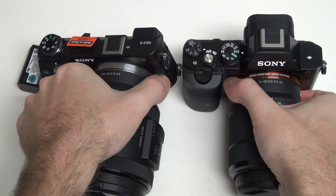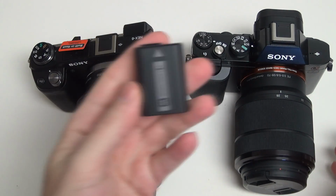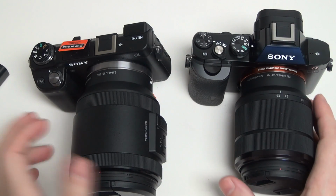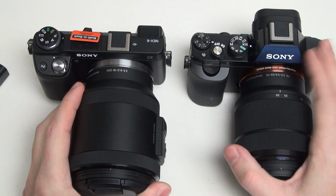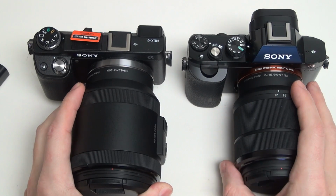And when it comes down to what's going to be in your gear bag, they even share the same W series battery, same LCD screen. The viewfinder now in the A7, A7R is the one directly from the A99. So there are advantages. You do have Wi-Fi and NFC, as I mentioned, in this brand new body. So everything about the A7 is fantastic.